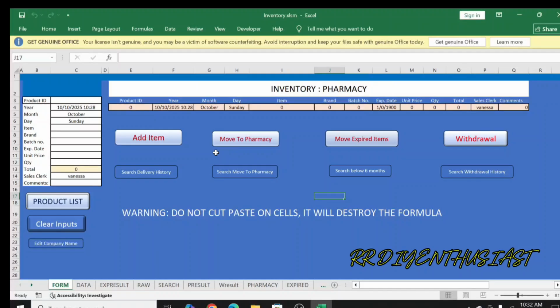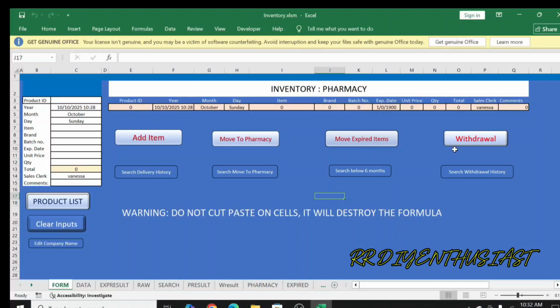If you have products that you are going to put in or deliver to the pharmacy, you just type here, move to pharmacy, and the products in move to pharmacy will be deducted here in data. Then we have the search move to pharmacy button, the move to expired items button, the search below 6 months button, and the withdrawal.